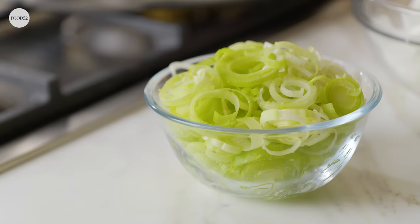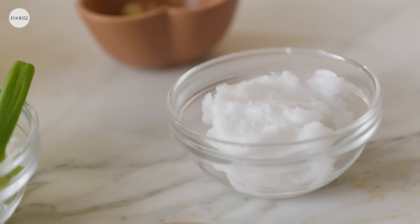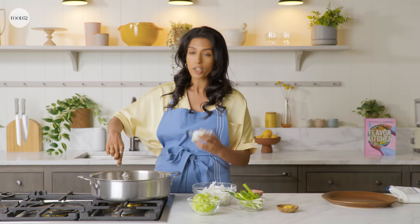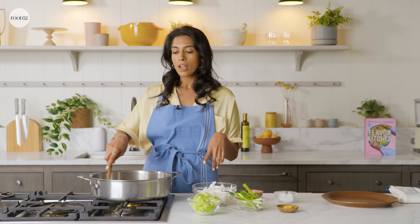First we're going to start with basically the flavor base of our pie. We're going to fry all the aromatics — regular onions, leeks, scallions, ginger, and garlic — which is going to make it taste just so lovely and fresh and vibrant. I like to fry in coconut oil with this pie in particular because it's a Thai curry pie and we're going to have coconut milk in there. It's synonymous, and it's nice and sweet. Coconut oil is also really good because it's got a high smoke point, so if you're frying anything on high heat, you always use something like coconut oil because it doesn't burn.